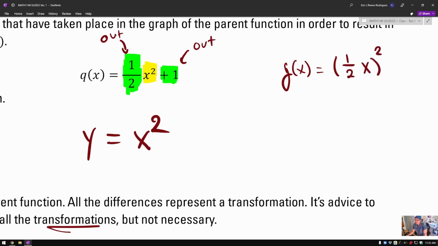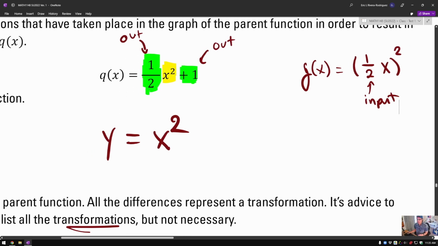A parenthesis will enclose 1/2 times x, and then the square, the power of 2, is going to apply to the entire 1/2 x. Okay? This here is affecting the input. Careful with this. This is the part that is tricky. Identify, is this output or input? Look always for the parentheses. The parentheses are going to tell you. Is there a parenthesis there? It's because they have a reason to be there. And we use the parentheses to separate the input group from the output group.